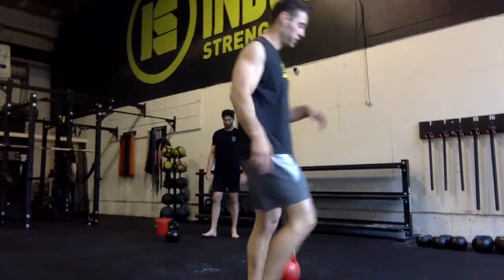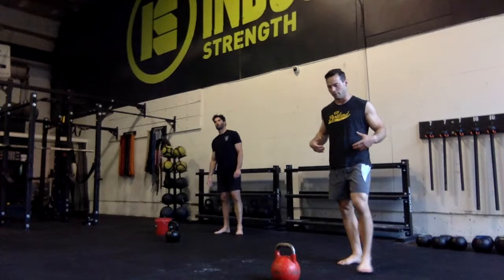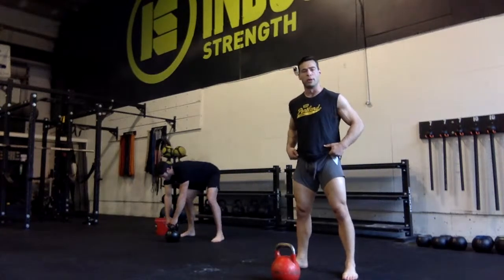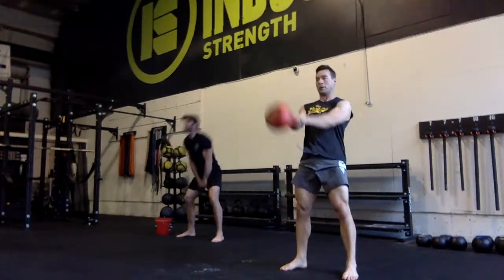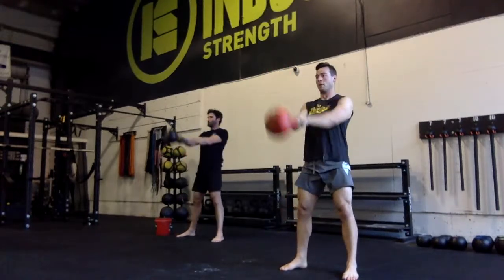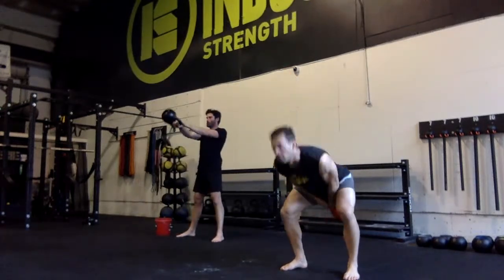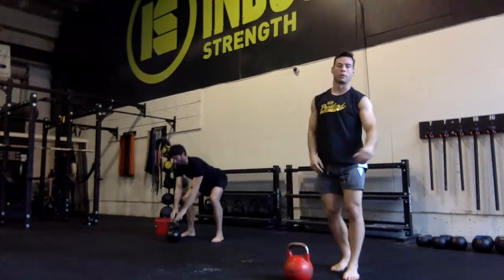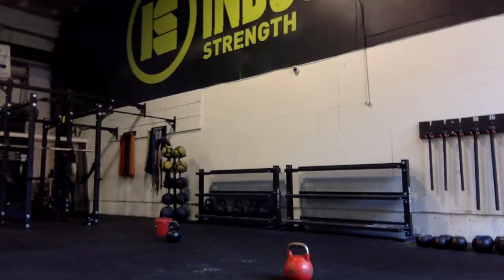Okay, so before our first set of snatches, let's just do a set of two-handed swings to get our hips and low back a little bit warmed up. So let's go, everybody together, Adam and I will do it at the same time. We'll go 2-minute swings for 10 reps. All right, ready? And go. Okay, sweet. Again, keep chalk nearby and sweat towel nearby.